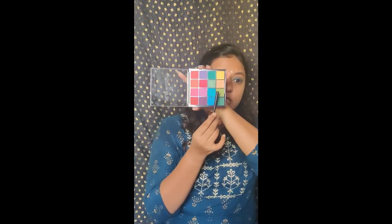Now for that pop of color I'm thinking of using this golden shade. All the foil colors are very good and best applied with your hands, so I'm using the same technique to apply the foil on the other side of my eyes. I'll also use a green color to make the blue and silver look submerged together. With the blending brush I'm going to blend all the colors so they look cohesive.